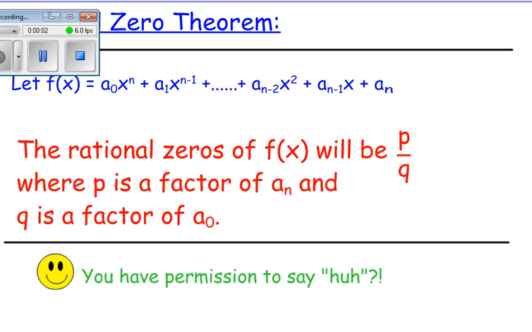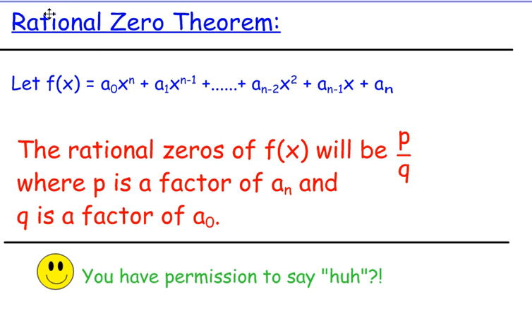In this lesson, you are going to learn about the rational zero theorem. This theorem looks kind of crazy, right? Look at this right here. They're giving us just an example of a polynomial. So what's happening here is this is our degree here, right?